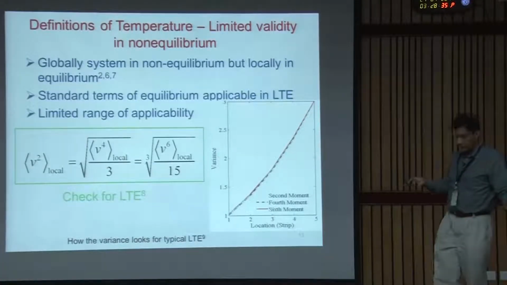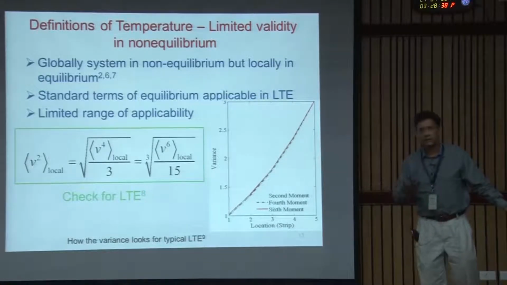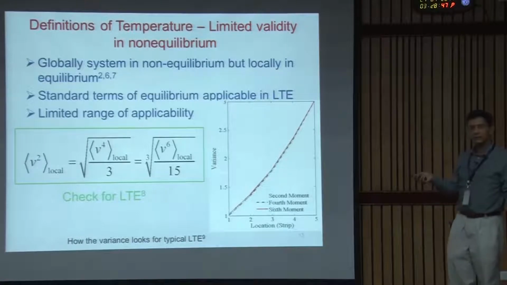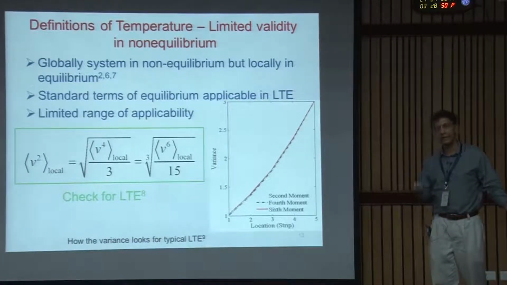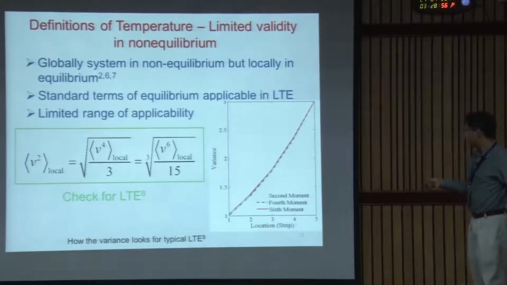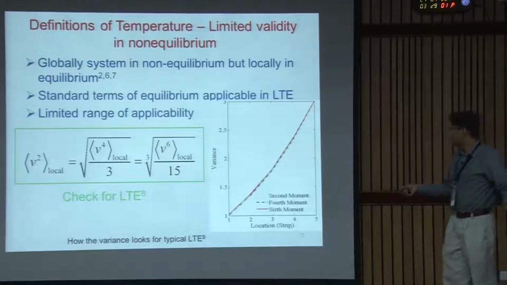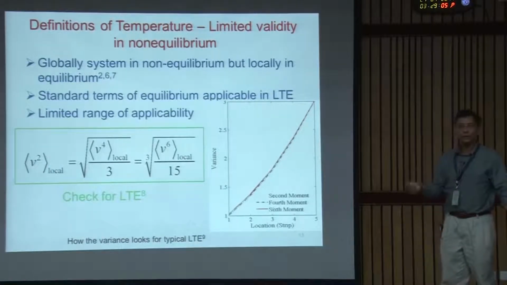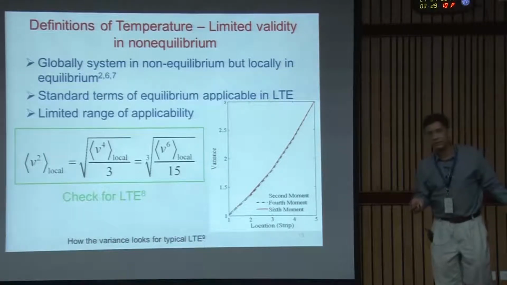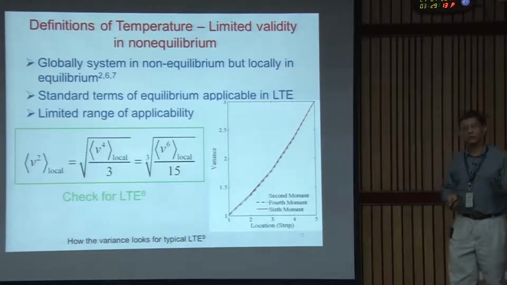Okay, so I won't talk much about the away from equilibrium situations, except that when local thermal equilibrium, LTE, holds, then some of these concepts, especially the intensive quantities and fluxes, can still be used in similar formulations as in equilibrium thermodynamics. And one of the checks that we can use is that the higher moments still correspond to a Gaussian distribution for the velocity. So, this is a very limited check of the validity of LTE when you are trying to use equilibrium statistical mechanical concepts in a non-equilibrium situation.